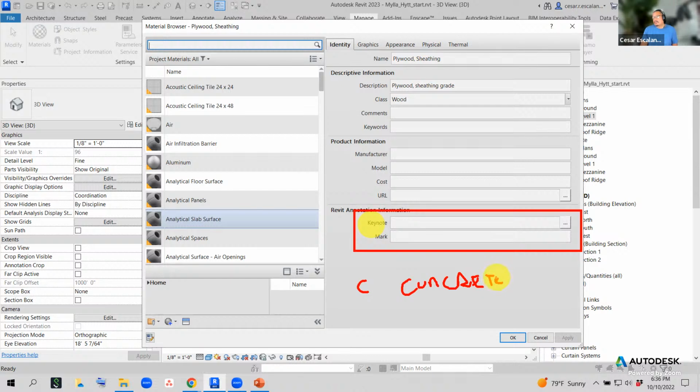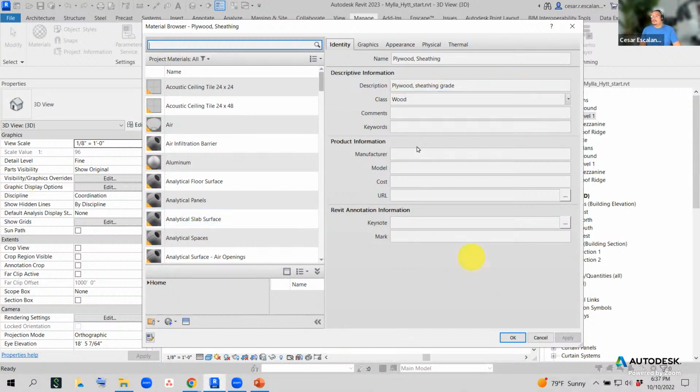And so when you are in interior elevation, you tag by material. I haven't shown you how to do that yet. And then this will be the metadata that will be reported by it. So identity has metadata, textual information associated with the material that can be retrieved via keynotes, and it can be part of a schedule.